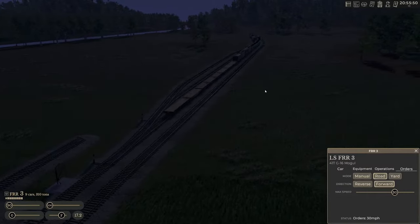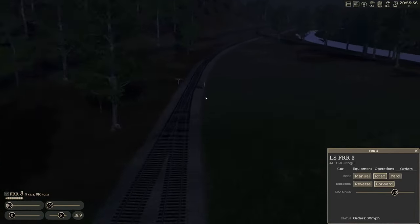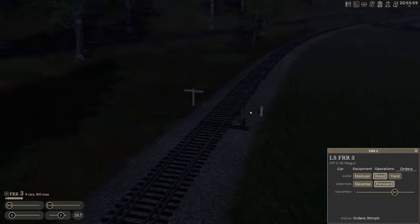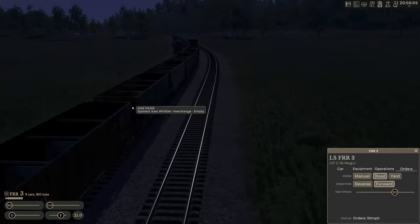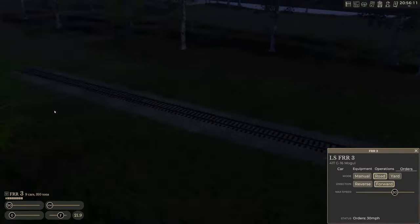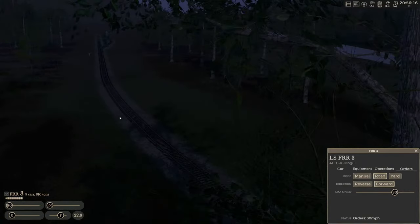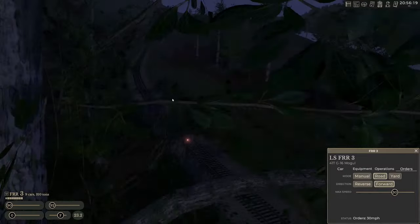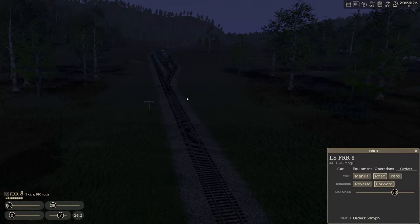Ooh, no, I'm not going to be long enough, am I? We're going to have to back in. We're going to have to come all the way down here and back in. Not sure how many cars he's got, but I don't think it's more than that. But throw one down there. And then if I get distracted, he'll at least stop there. You can wait and take them all to interchange at once and not get penalized.